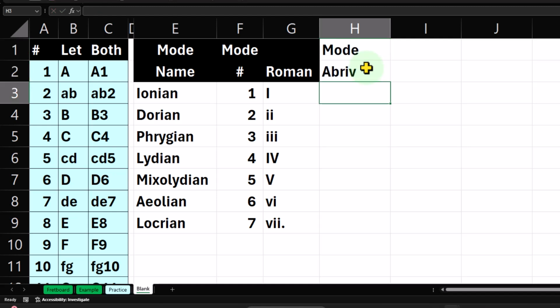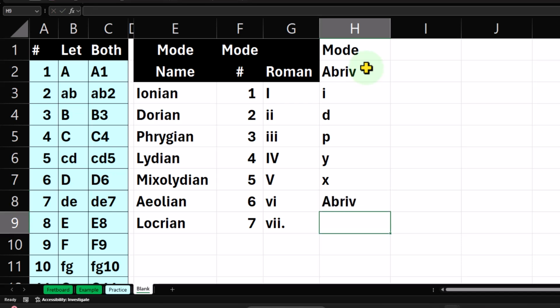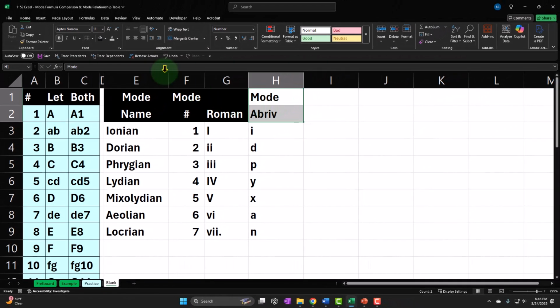All right, so then I'm going to abbreviate it little I for Ionian, little D, little P, little Y for Lydian, because I don't want to have the L mixed up for a 1, X for Mixolydian, because I don't want the M mixed up with major and minor, A for Aeolian, but A, and then it's trying to do that. Don't do that. And then I'm going to say this one's going to be N, because I don't want the L to mess us up, and Locrian is backwards. So I'm going to say it's crazy and it's backwards. So that's why I picked the last letter, just so you can remember.